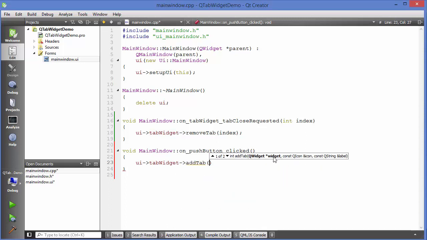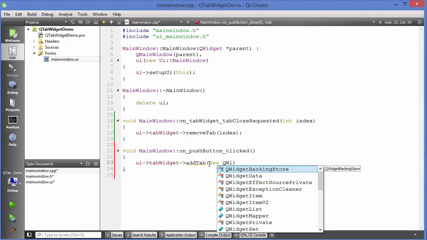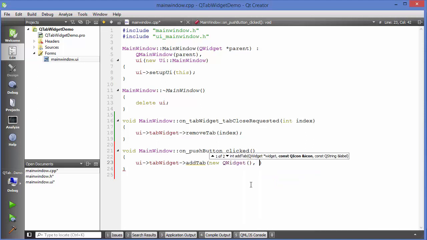It has a few overloads, so we will use the second overload which takes the first argument as a widget and the second is the text. So just write new QWidget, and the second argument will be the text. For example, my third tab is Java tab.